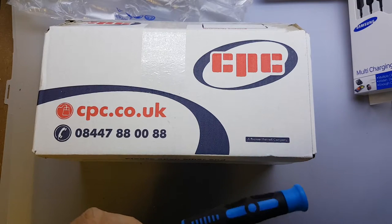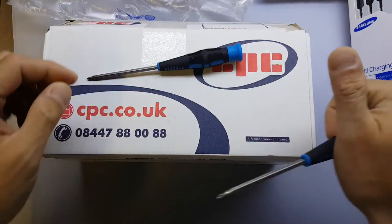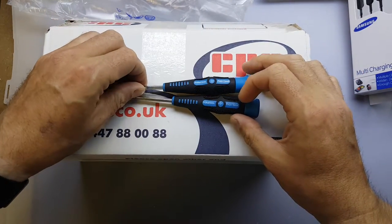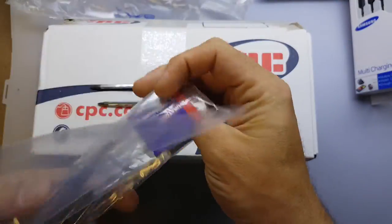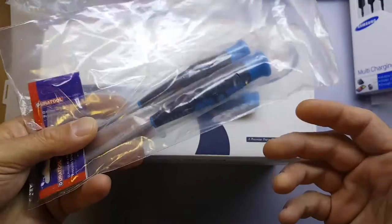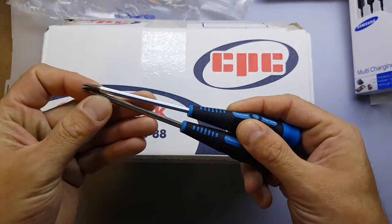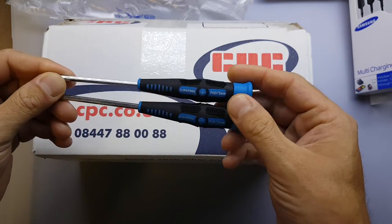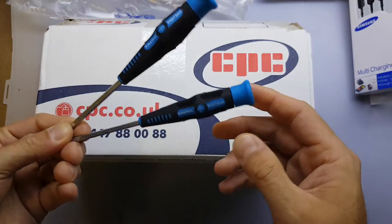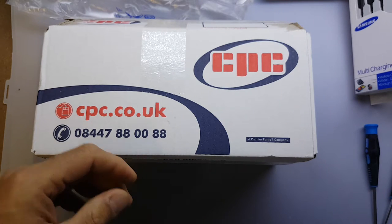One of my favourites — and I don't know why I keep buying them — are these screwdrivers, which are always in the sale. They're just 75mm length PH0s, as you can see — I've got two there and another two in the bag. It's a Dura tool, a budget tool range, but these screwdrivers are superb. I just cannot wear them out — really, really super quality. I cannot praise them enough and they're normally like 29p each. Definitely have a look for those next time you're on their website.